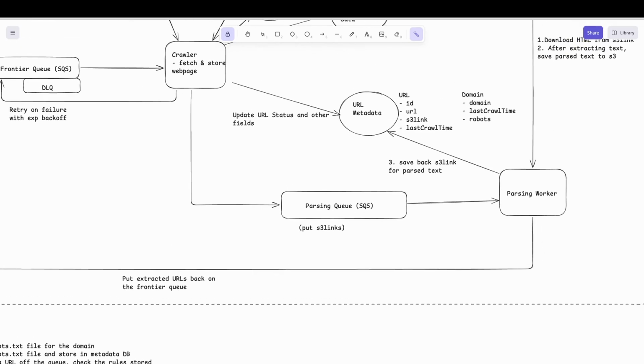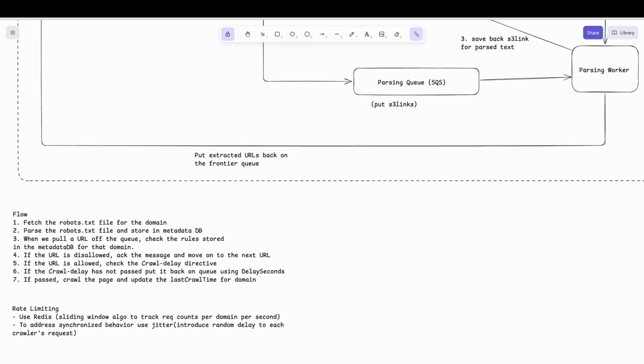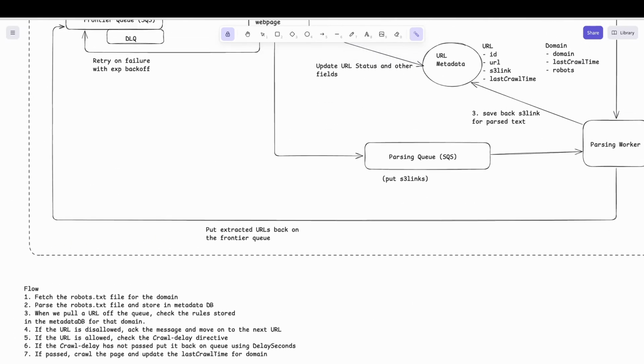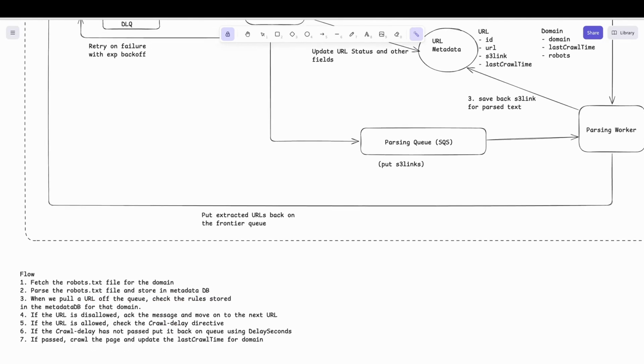Here we create a new table called domain, with the domain, lastCrawlTime, and the robots.txt file that we have extracted. Once we store that, when we pull a URL off the queue, we first check the rules stored in the domains table for that domain. If the URL is in the disallowed list, we just acknowledge the message and move on to the next URL from the queue.